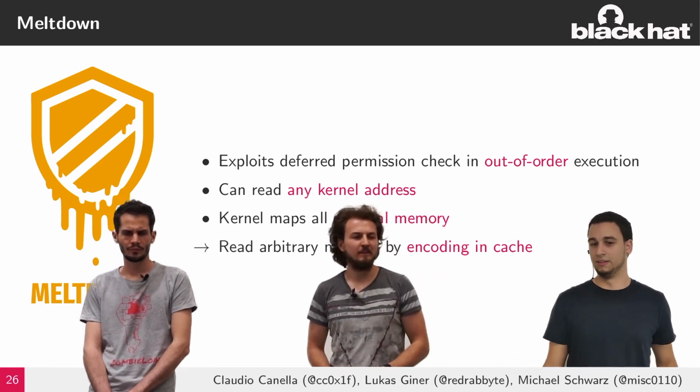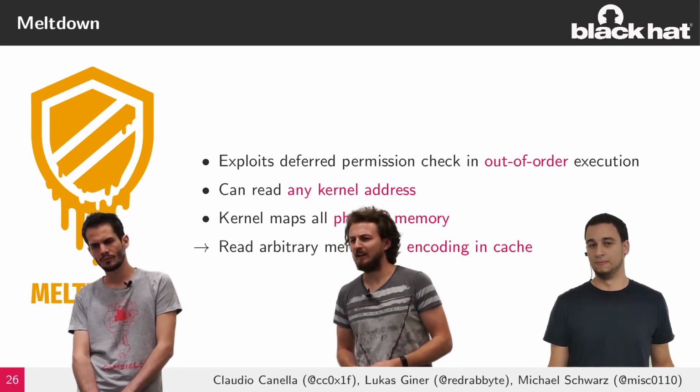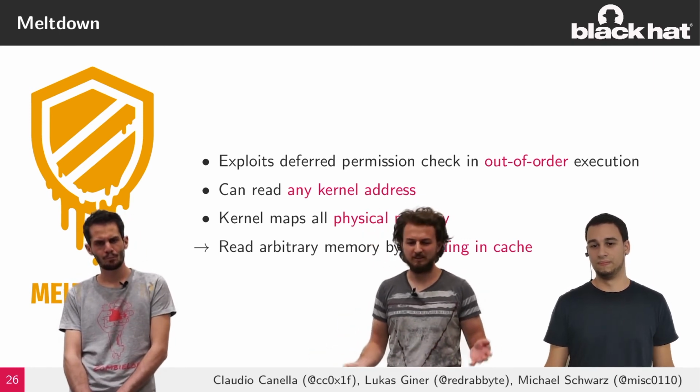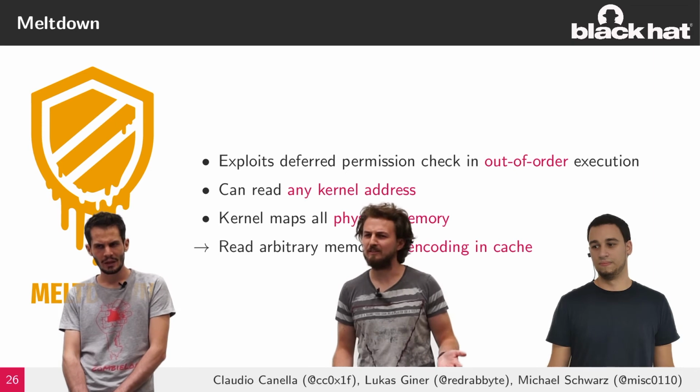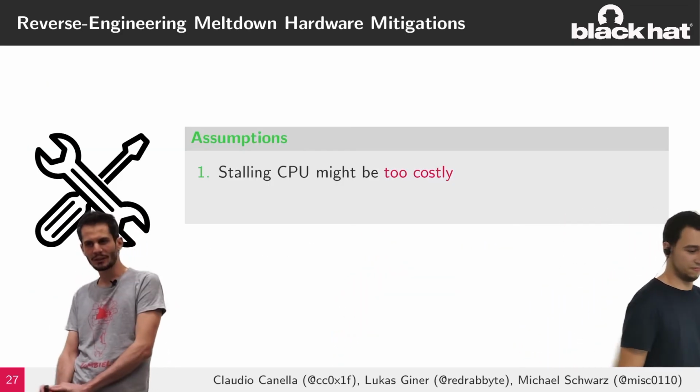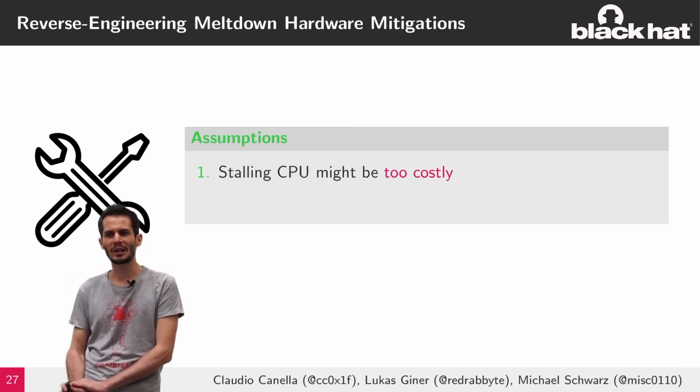Yeah, but we know it's scary, but how do you fix this? I remember there was this huge performance impact. So isn't there a smarter way to fix this? Right, so we know that Intel did fix it, but we don't really know how, right? So let's reverse engineer this.